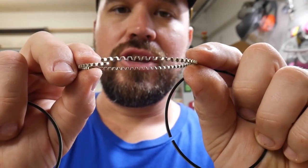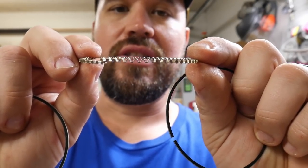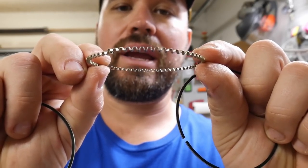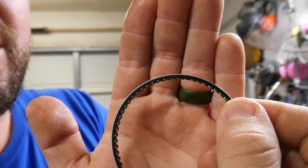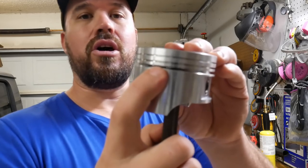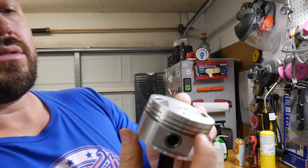I want to show y'all. If you look at them, you can see the high and low rail. If you look above the high rail towards the back, there's more of the ring sticking up, and on the bottom low rail, there's more of the ring protruding down. The way you install these is you install this one first, because this ring will sit with that extra little piece of the high rail protruding up behind it. So you can't install one of these in first and try to get this in. It won't work. This takes up the entire space of the third, larger ring landing. Take it, you insert it in, just like that.